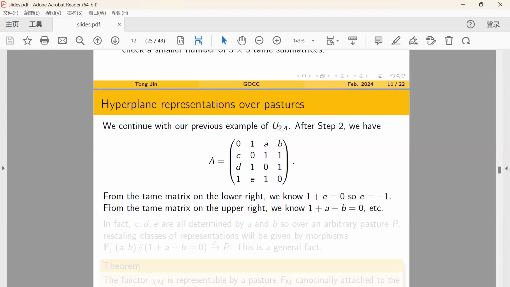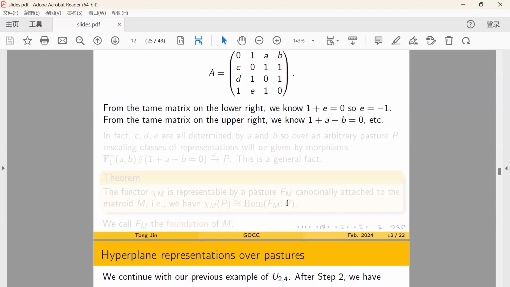And similarly, if we look at the TIM matrix on the upper right part, it is an honest TIM matrix with only 2 skew zeros, here and here. We look at the determinant, and it is equal to 1 plus A minus B. And we know this is a null expression, so (1, A, -B) is in N_P. And we get another relation for those undetermined hyperplane function values. That is, 1 plus A minus B is in the null set, or is one of the null expressions.